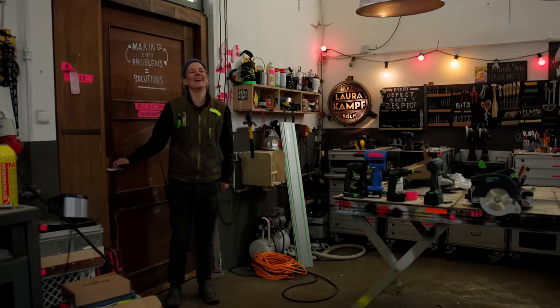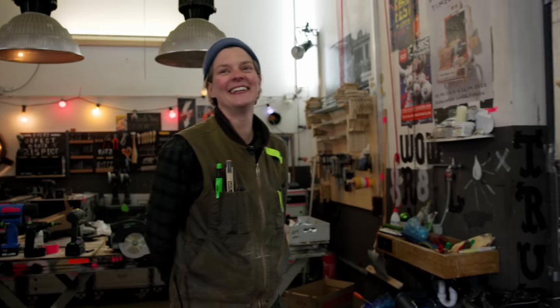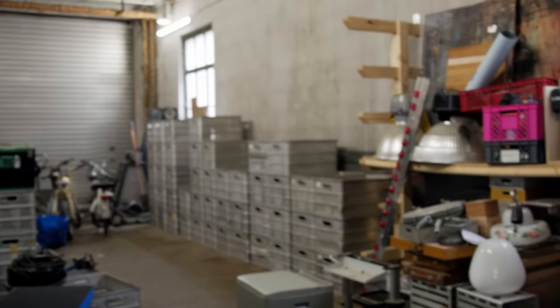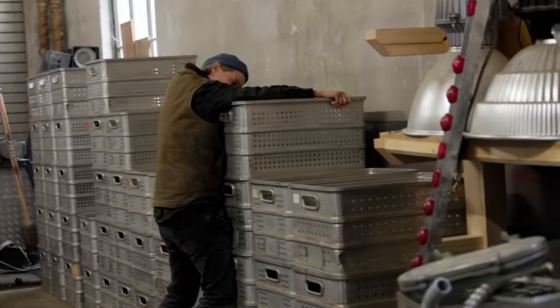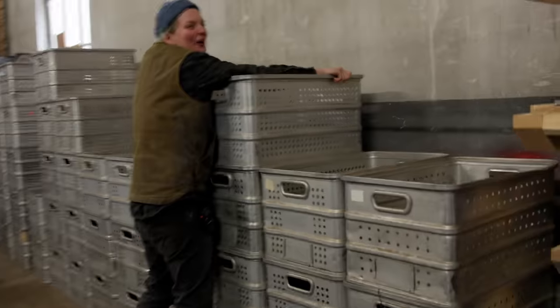Okay. Before we go around the corner, I need to tell you something, please don't judge me. But I think my aluminum box addiction reached a new level. I know it's wrong. I know I shouldn't, but I couldn't resist. It was such a good offer. Don't judge me. How could this be wrong?